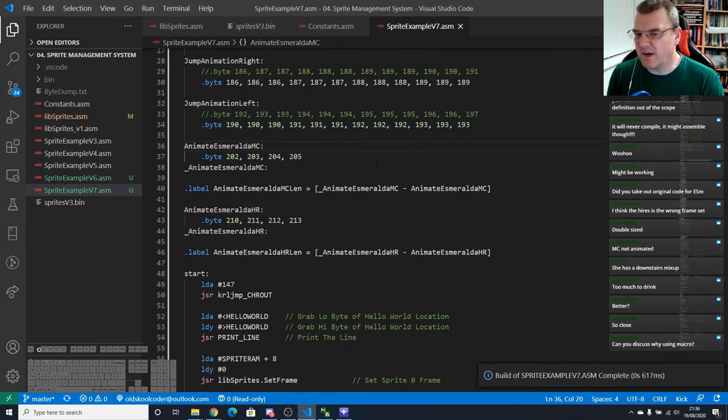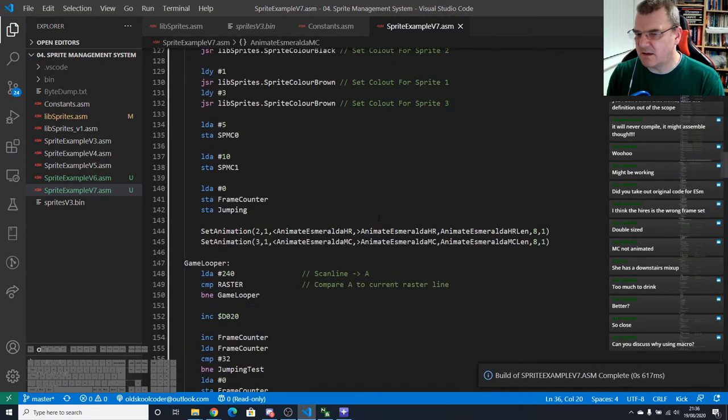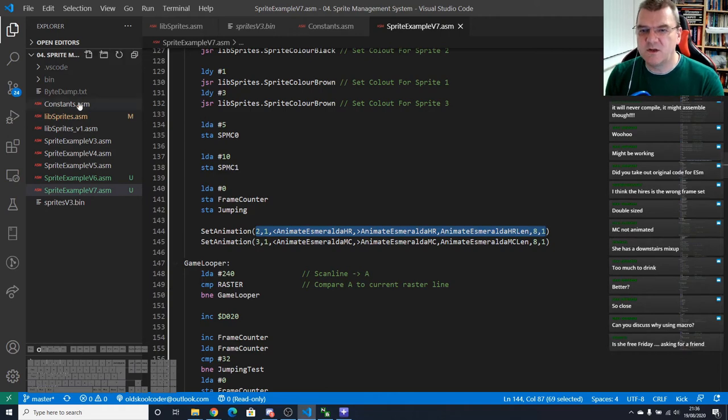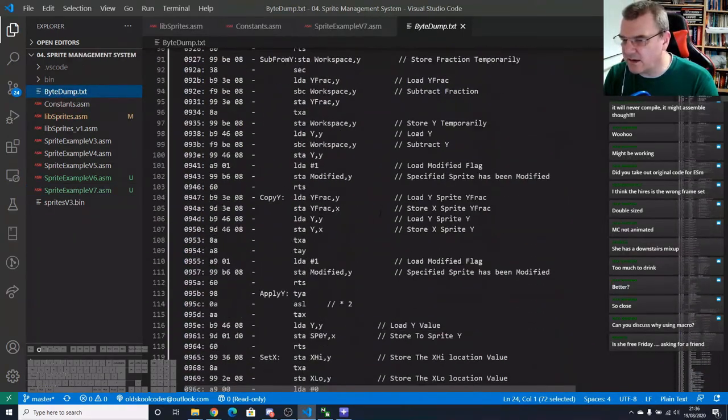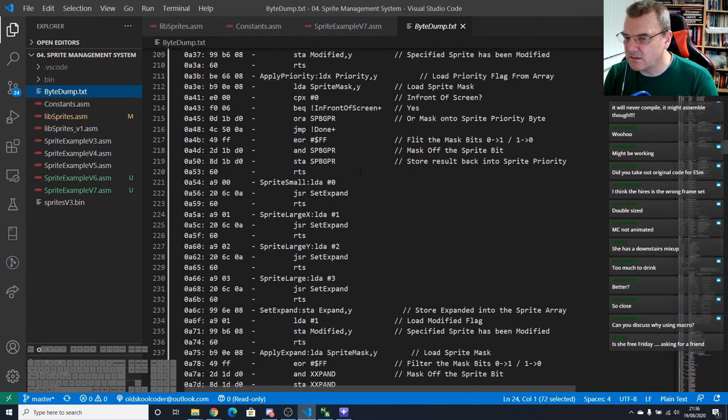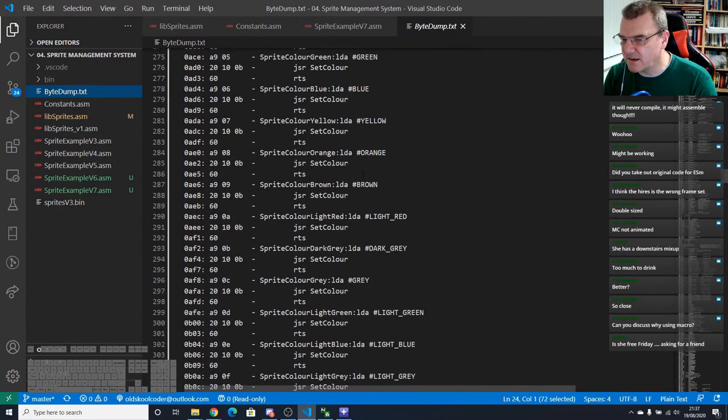The reason I'm using the macro is because I cannot put that many parameters using the registers. It's either we load them and store them in a temporary set and then run a routine to take it from the temporary set to load it in the array, or we use a macro, which then builds it like this. So, let's find where it is. So there, that's the colors.